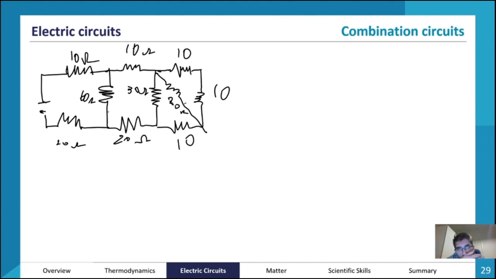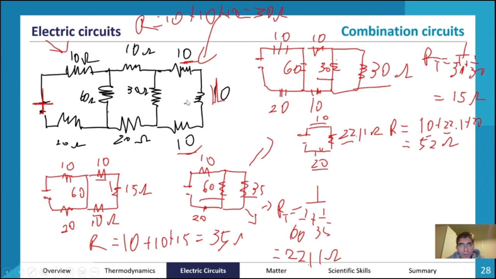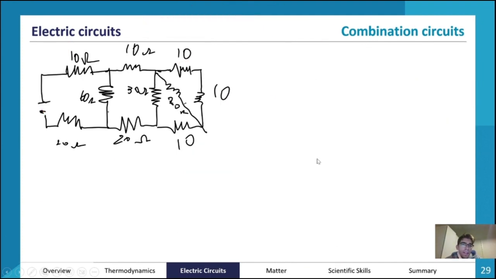So how do we do this? The circuit that you see here, I will redraw again. What you can see here is that unlike the previous circuit, and I purposefully built the questions this way, where things were connected in series, then in parallel, then in series, then in parallel, then in series, and you found total resistance, which ended up being 52 ohms, 52.1. In this case, it's not the same. It's definitely not the same.